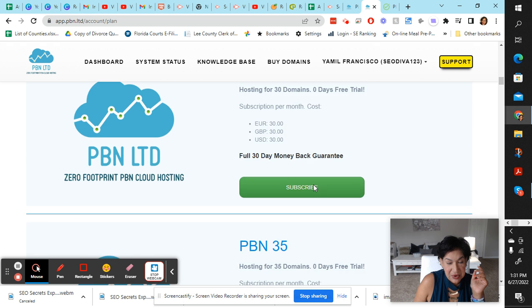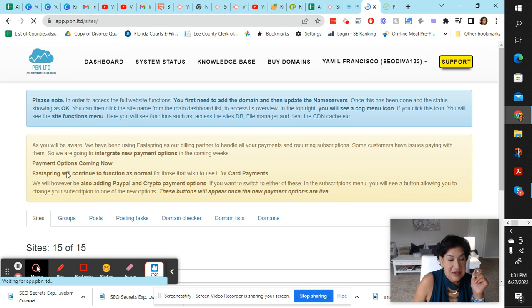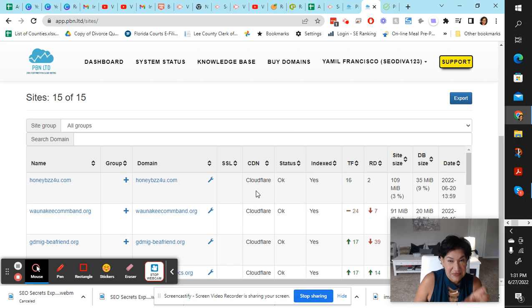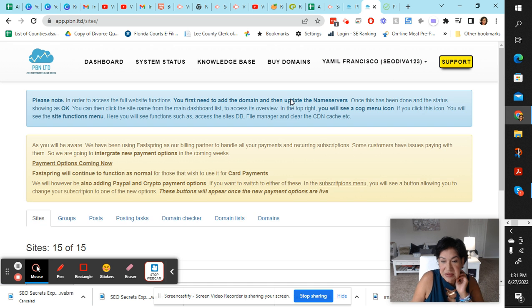Once I do that, I come here. There will be a button that says add a site. You put the URL, and they'll look it up and sign it up with Cloudflare. They'll give you the Cloudflare name servers. You know how it is, Cloudflare gives a name instead of an IP address. So you put the name in Namecheap or wherever you host, change the DNS to point to that, and that's it. That's really all you have to do. Then you make a post or two, or if you want to play around with the settings of the website, by all means you can do that. But it's as simple as that. It really is as simple as that.